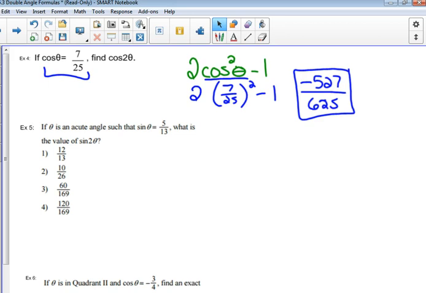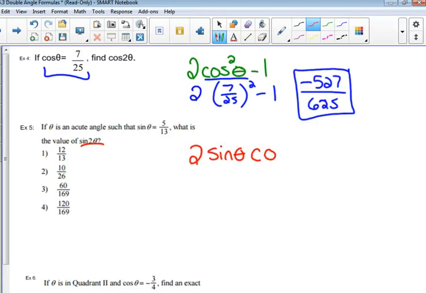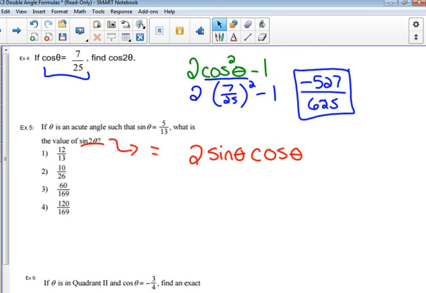Alright, so they give you guys something about sine theta is 5 over 13. What is the value of sine 2 theta? Well, this is a nice one, because like Abby was saying, if it's sine 2 theta, you got one option. So it has to be 2 sine theta cosine theta. That's what this equals from your formula sheet. You guys know where I'm getting this from? Yeah, from the front part?